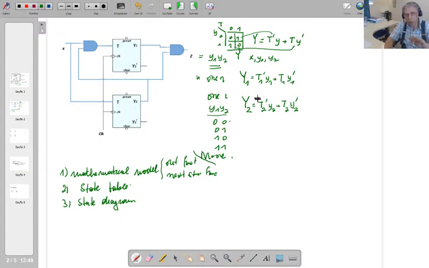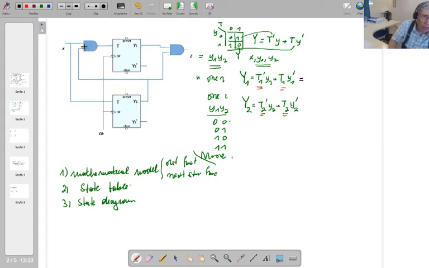Why is that? I said already, this function must have these independent variables only. In here I have got T1, T2, which are not the independent variables as you see here. So I've got to transfer those T variables to independent variables. So let me just mark them up. So I'm going to replace those functions. How I'm going to do it is easy. T1 prime, this is T1.